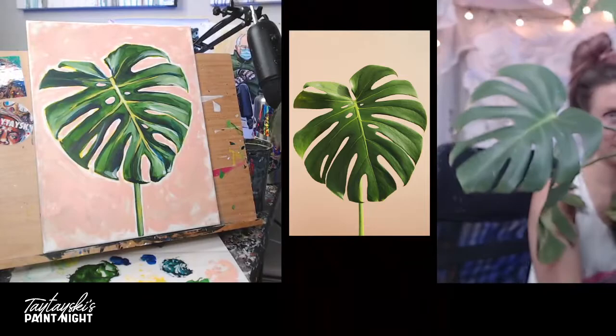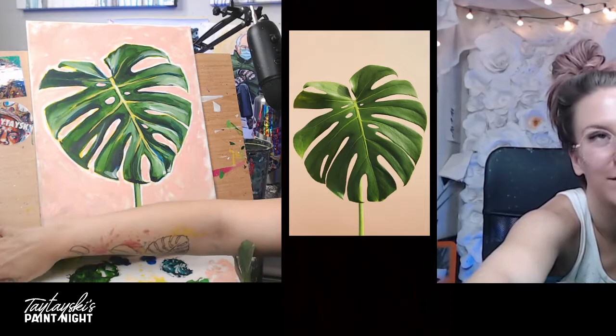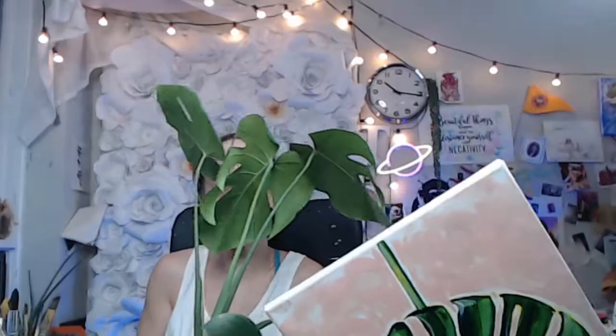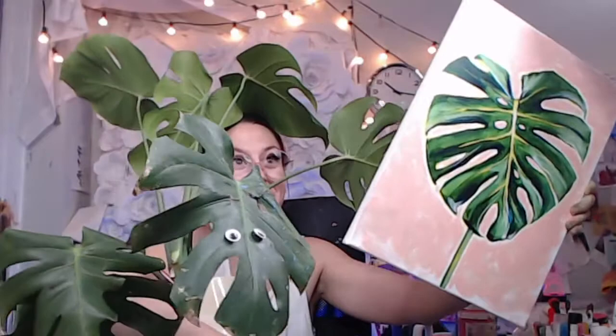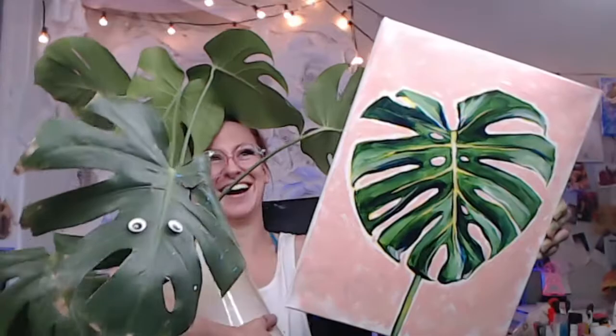My Monstera. It has googly eyes. On the crispy ones. Wait, where is the thumbnail? Okay. Do I just hold this on the side and then I fold this painting like this? Oh no, wait, I think it has to be the other way around. Sorry, plant, sorry. Should I be in the leaves? Oh yeah, this is the winner. Like this. Right? I think that's good. Do I be scared? Am I just small back here? Okay, something in there. The googly eyes.